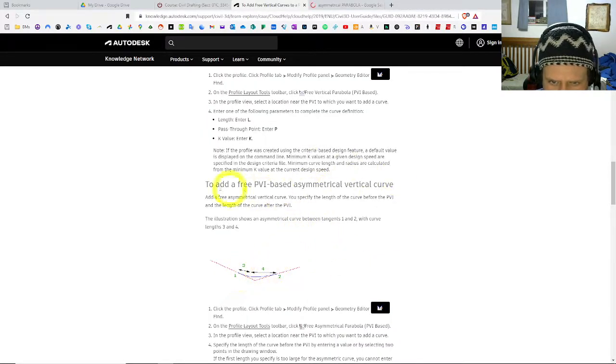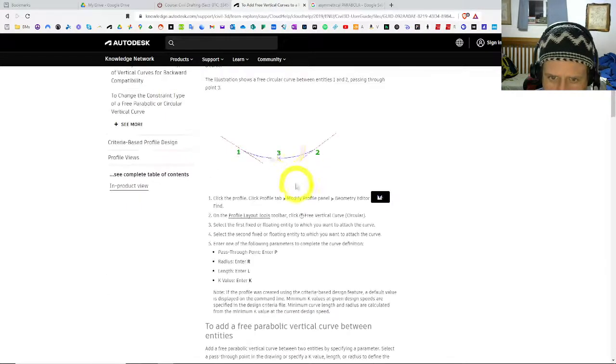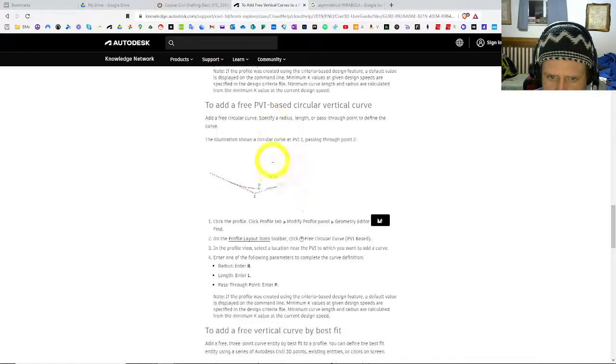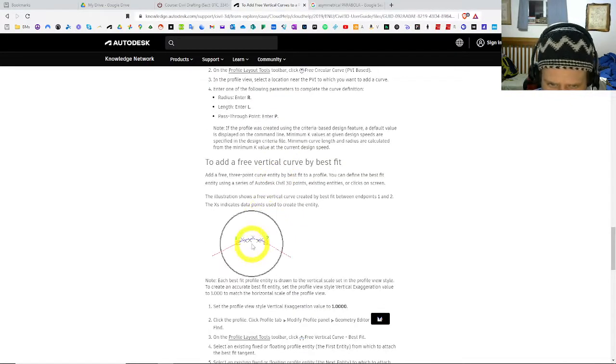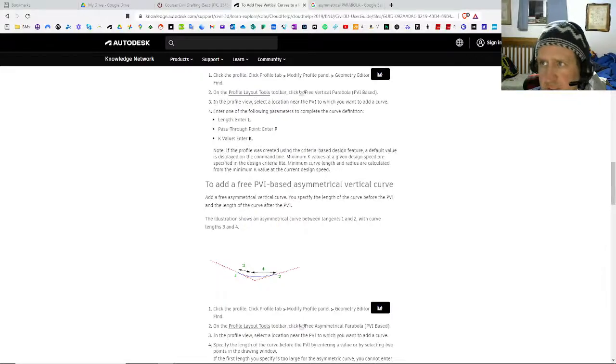This is an asymmetrical vertical curve in a sag function, a valley, a bottom. So this is a sag vertical curve. You can see this side's a little bit sharper than this side. It's not quite even across the whole curve. That's an asymmetric parabolic curve or setup. These are all sag curves, sag because they're on the bottom, the valley. That's one distinguishing thing. This is a crest curve. It's on the top, or a hill. That's where we design for the top of a feature. So that's the difference between crest and sag.